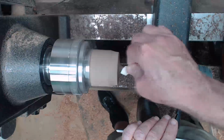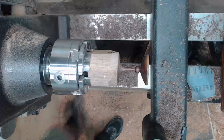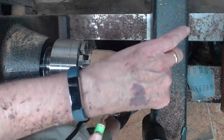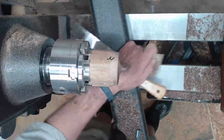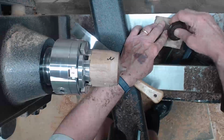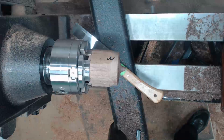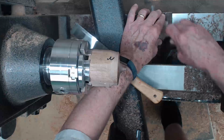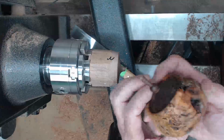Okay, now we're going to saw it off, flush cut saw, 45-degree angle, right there. And there we go. We can stroke that a little bit on the lathe bed. Just make sure we've got, you know, like this. That's 360. Now let's use the 500. And I probably should have used some friction polish on this, but man. And there we have our little box.